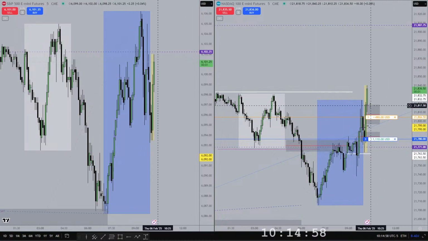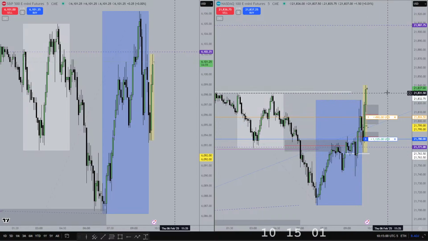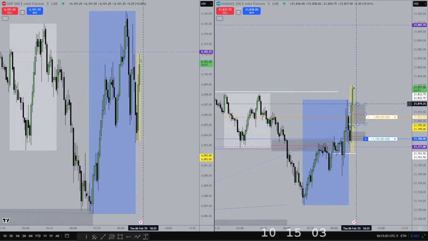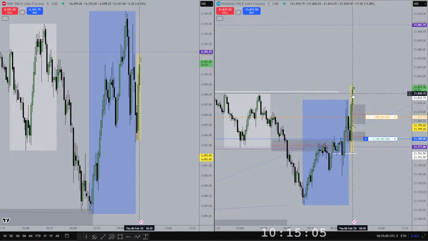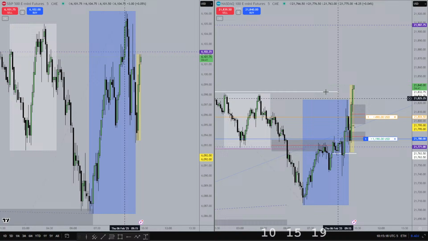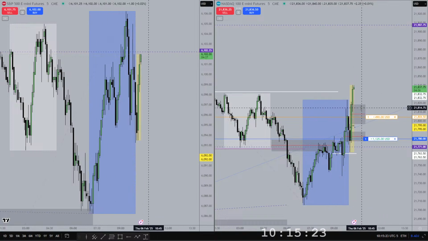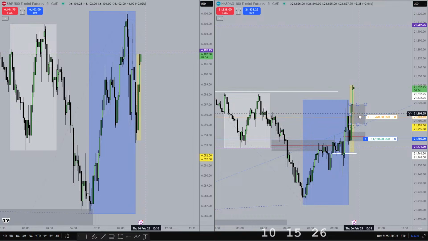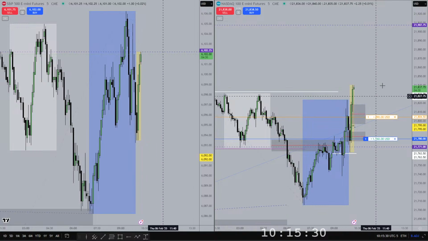I'm still gonna watch this area here. If it comes down, I want to see... I like how price closed above it, so it might continue to draw higher. But if this becomes a breakaway gap, then I don't want to see price come back down. If it does, again, I don't want to see price touch 50%. I want to see it touch the beginning of the gap and then continue to draw higher. But if price just even touches the 50% or the median, the consequent encroachment of this gap, then that'll be it for me.